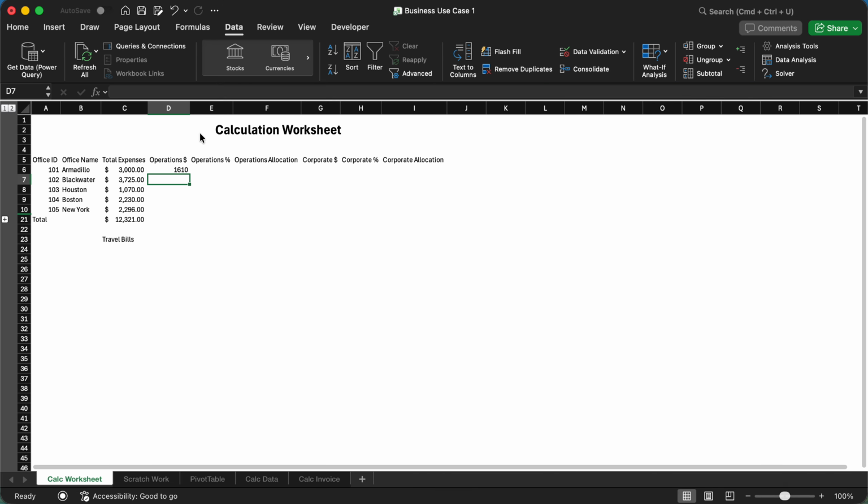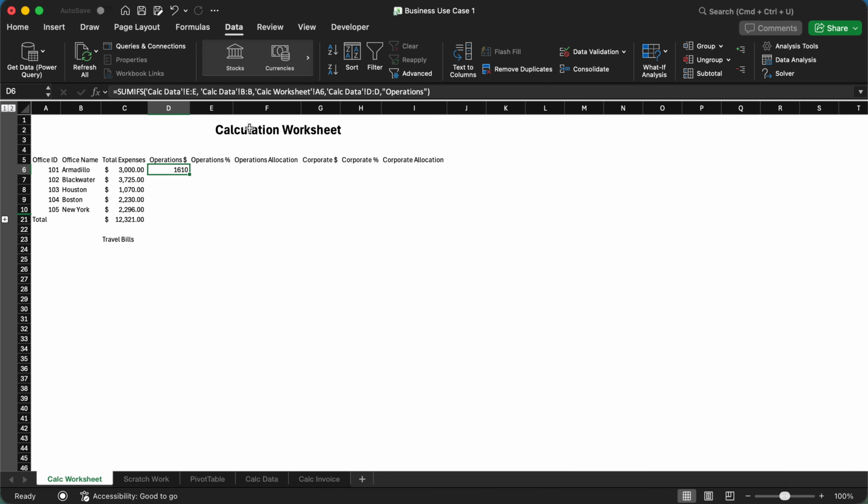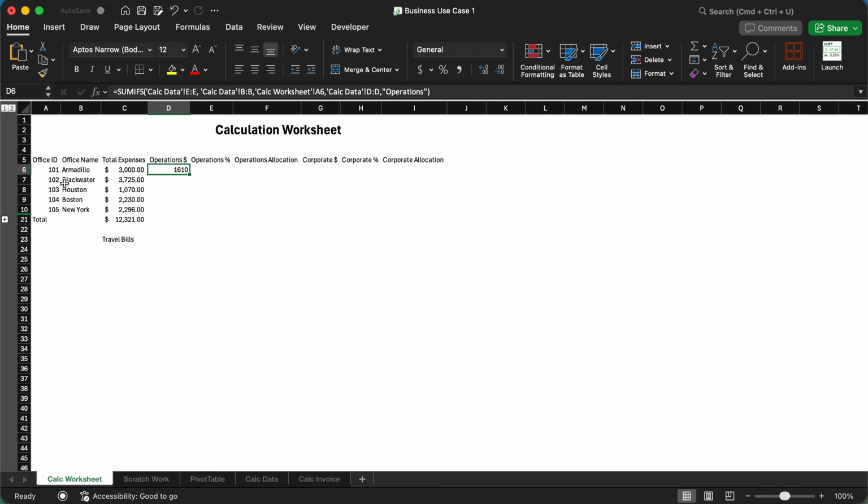If I press enter, we get $1,610 for the expenses from Armadillo for the operations staff. I'm just going to make that a dollar figure and bring this down, and this comes out to $5,229. And now I'm just going to drag this to the right, and yep, we're going to get that same sum.